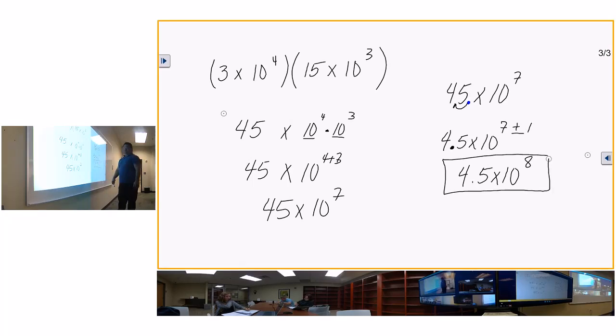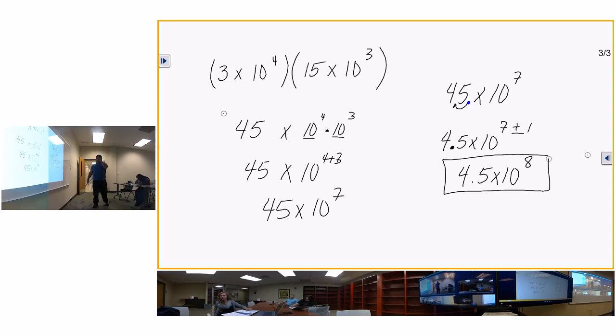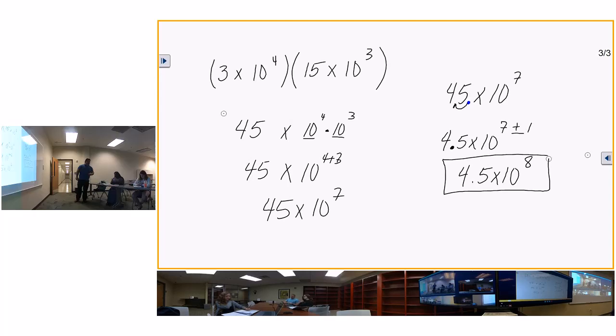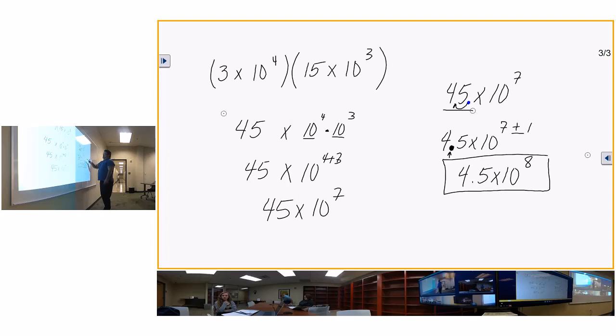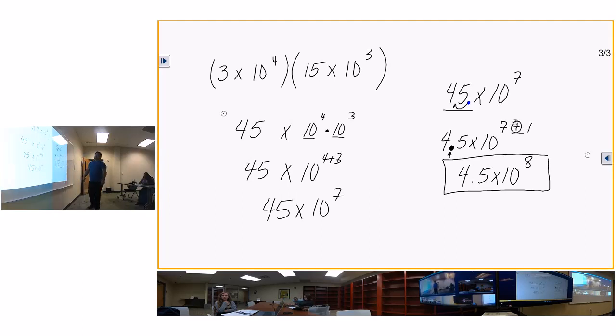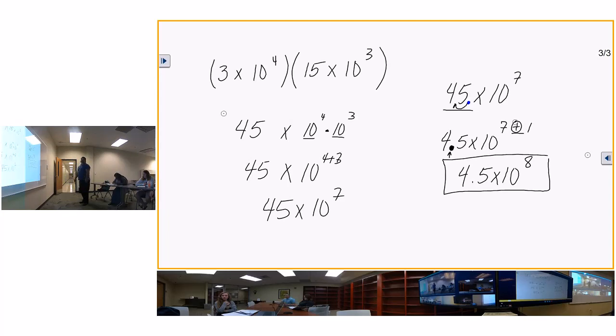And I guarantee you, you do not have to raise your hand. I guarantee you somebody got to the 6th power. Okay? You've got to find one way to do it. And I have found this is the best way to teach it because it's consistent. Which way do I move this decimal in my head right here? Which way do I move that decimal in my head to get it back the way it was? And that's why this is positive, not negative. I actually heard somebody say negative, which is normal because of the way that you're taught. You're taught, oh, it's a small number, it goes to the left. If it's a big number, it goes to the right. And that's why people get this type of problem wrong.